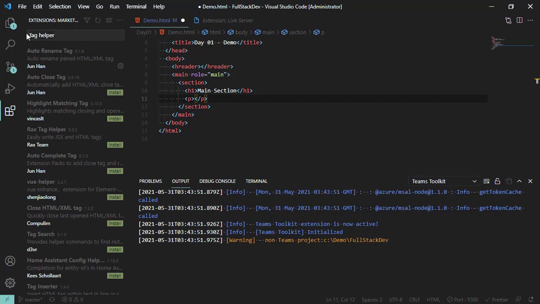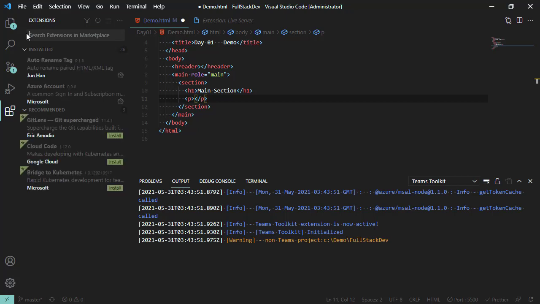Let me go ahead and talk about a couple of HTML extensions. Sometimes if you end up using a wrong tag and you want to correct it, a tag helper like this helps. Let me disable this first. If I want to change this to h2, notice that it automatically changed this part as well.